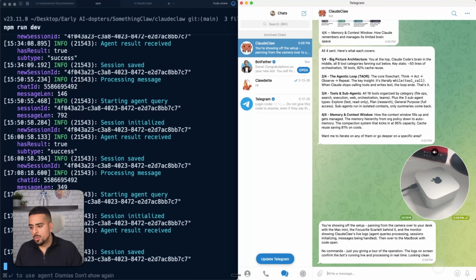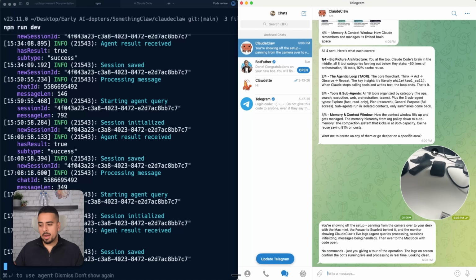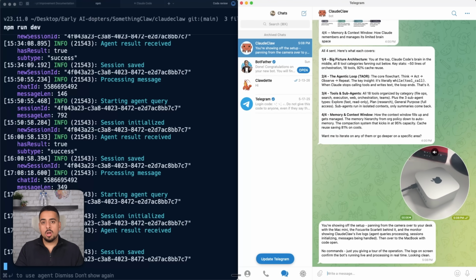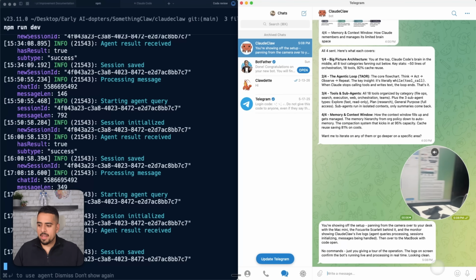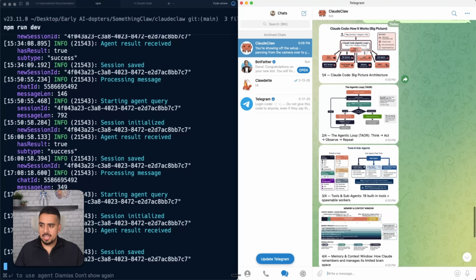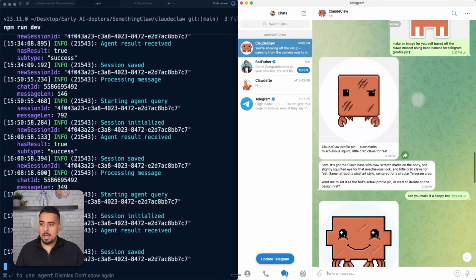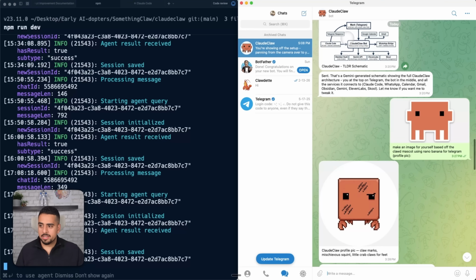So it says you're showing off the setup, panning from your face to the Mac Mini with your microphone setup and the monitor along with the MacBook. So we don't only have access to video interpretation, but we can create images with Nano Banana, ask it how Claude Code works. We can make it respond to Telegrams, WhatsApps, whatever you want, as well as explain to us how it's built.